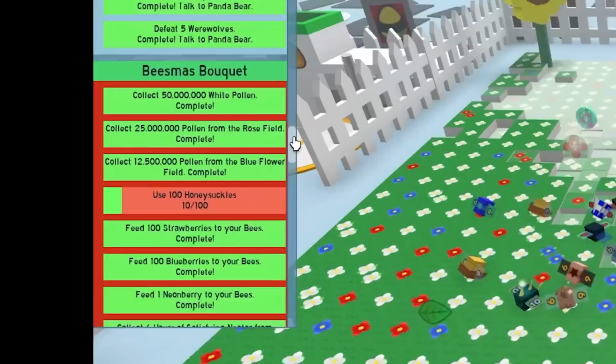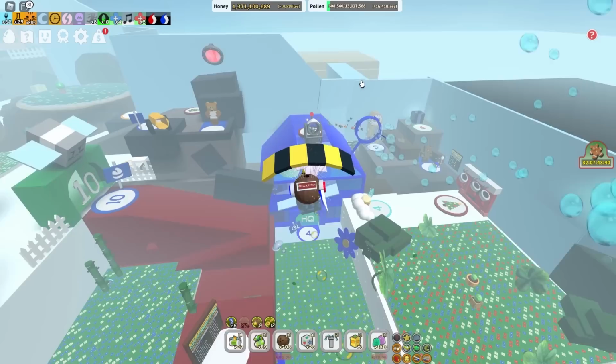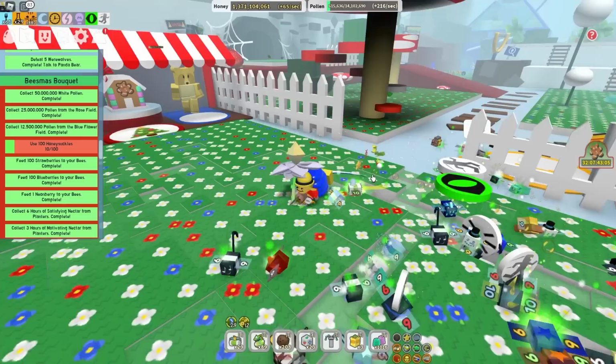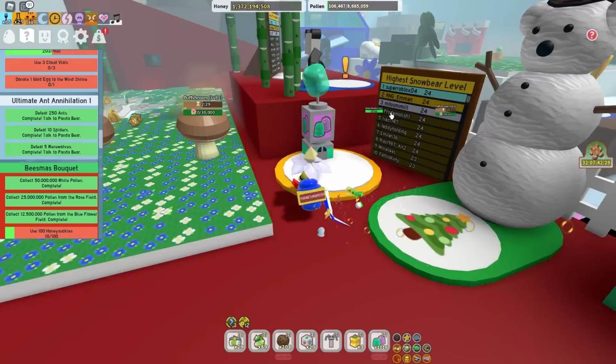I basically finished this Beesmas quest, but I have to use 90 more honeysuckles, and they only get used when my container's full. So let's head to the blue headquarters, and let's become a blue backpacker. Awesome. Basically, I have to get this backpack full and just keep it full so I can use 90 of these honeysuckles. Oh, but I also have Panda Bear's quest finished. So let's go. Oh, mushroom!